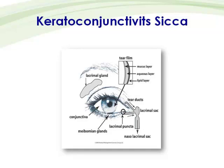This is called a nasolacrimal sac because it drains into your nose. So you're producing a lot of tears. They drain straight through here, out, and through your nose. And so your nose starts to run. Clearly, you don't have any punctal plugs in because if you did, you would be blocking that response and keeping those tears on your eye for longer as opposed to allowing them to drain out. So I'm a big proponent of punctal plugs. Big. You can always take them out if you don't like them.